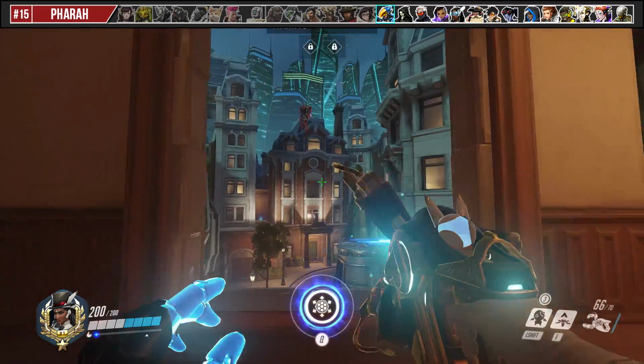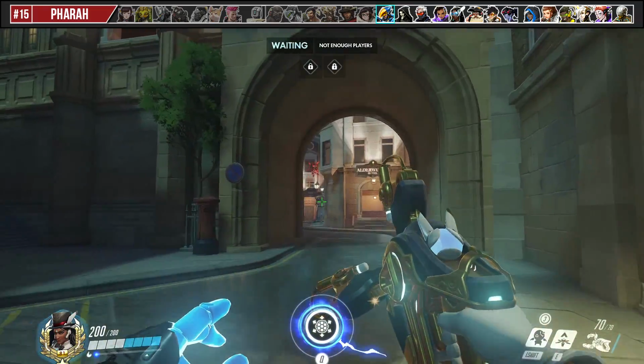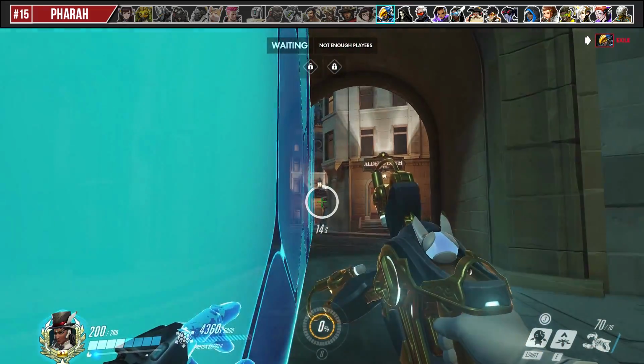There's not much you can do against Pharah, but if she uses her Rocket Barrage, you can throw a few secondary fires at her, or you can use your wall and have her eliminate herself from the splash damage.